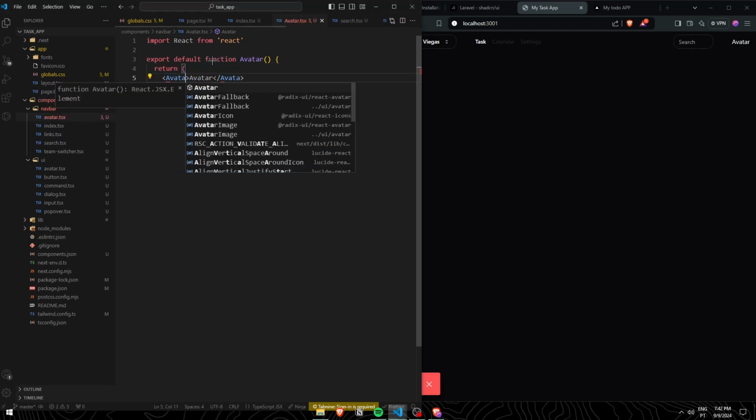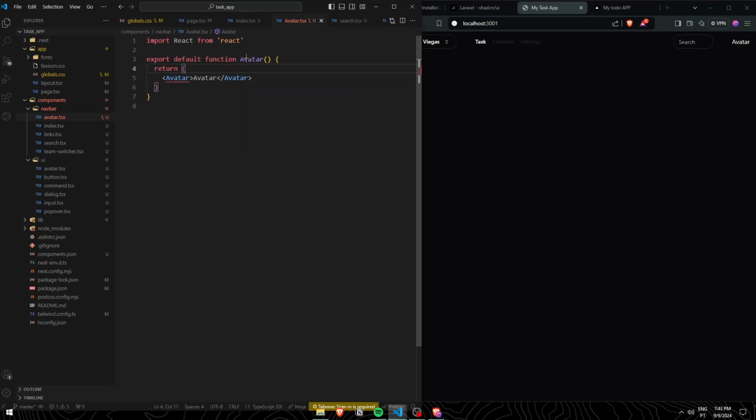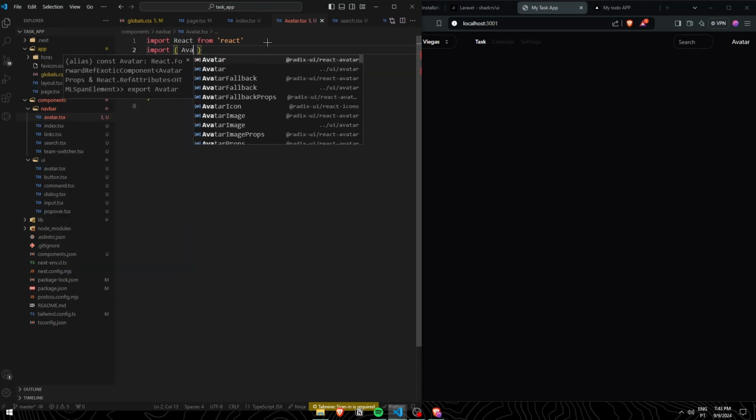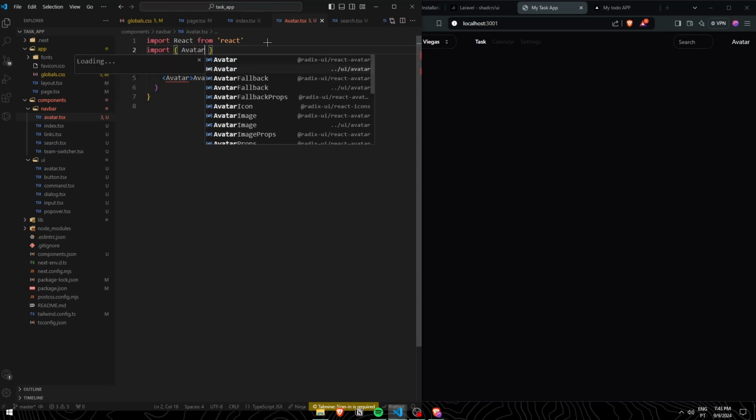Avatar is also very easy. You just use avatar in here and import from, so the shadcn component is also named avatar, and you can see that our component is also named avatar, which is not good. As you may know, we cannot declare two components with the same name. So inside of this component avatar, we're going to have this component avatar right here. So let me just import it, avatar from UI avatar.